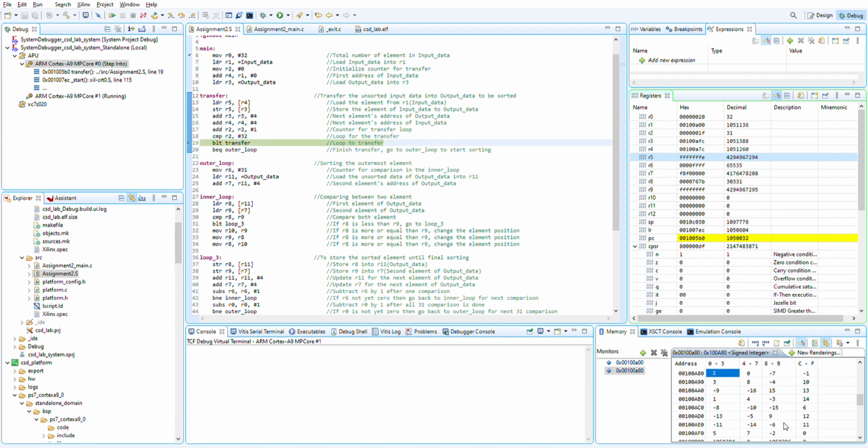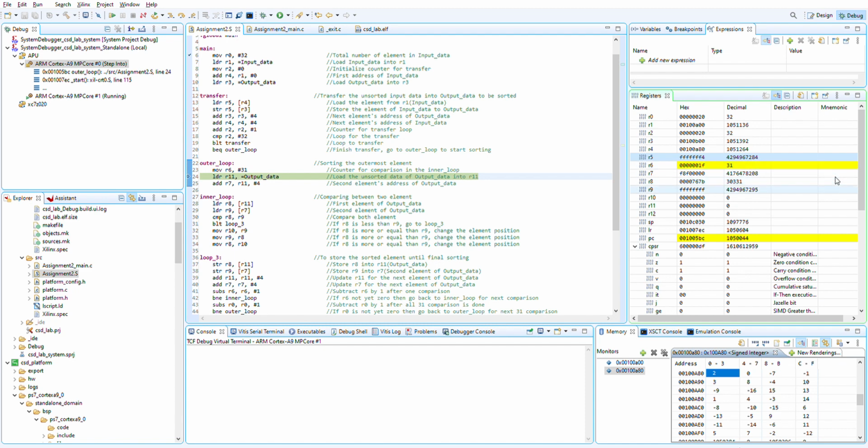Okay, now the transfer process is almost done. So the final number has been input, and now we're going to jump into the outer loop function to start the sorting process. So I'm going to put 31 into R6 as an index, the counter for comparison in the inner loop.